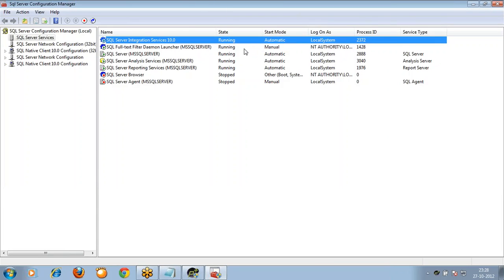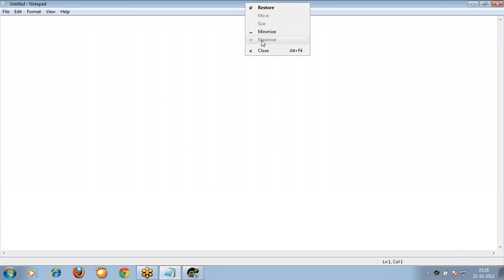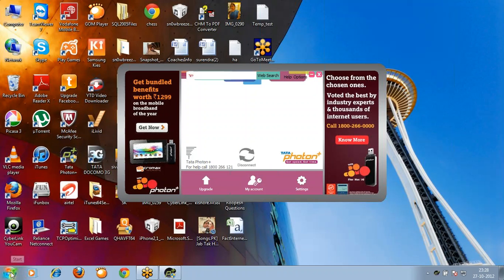Before going to that, as said, let's discuss a bit about import and export wizard, which is used to move the data from one source to another destination. You can directly, or by using the query or the complete table, copy from one source to another destination. Let's see how to use that and where you can find that option. And it is really a very useful option. The only disadvantage compared to data flow task of SSIS package is you cannot transform the data as much as you can in SSIS data flow task.